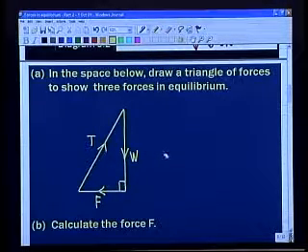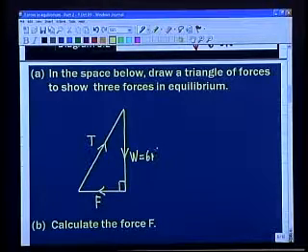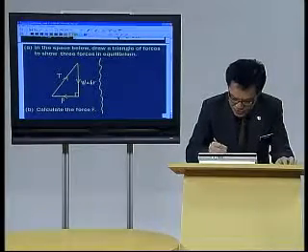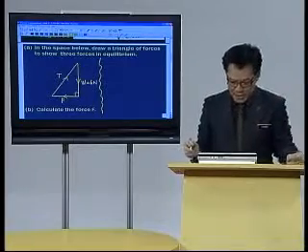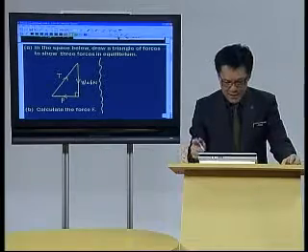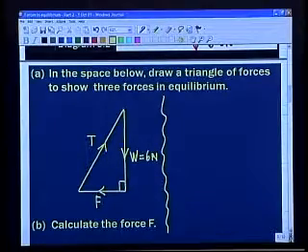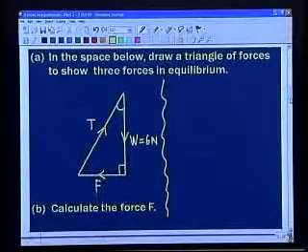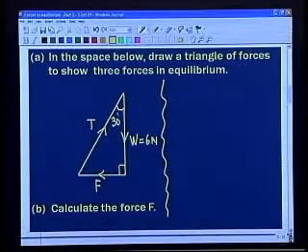Calculate the force F. Because I need the space there, I just put weight equals 6 newtons. Alright, so I'm going to work it out now. Very simple. Now we have some simple mathematics. I want to calculate F. So F, W. Now what about the angle? You look again at the angle. 30 degrees with the vertical. We are ready now.